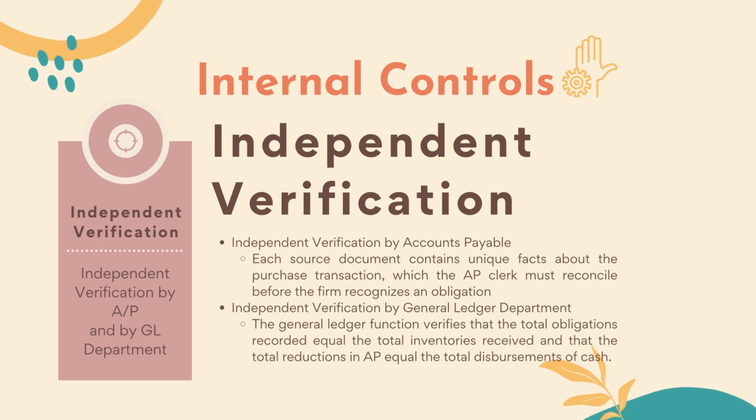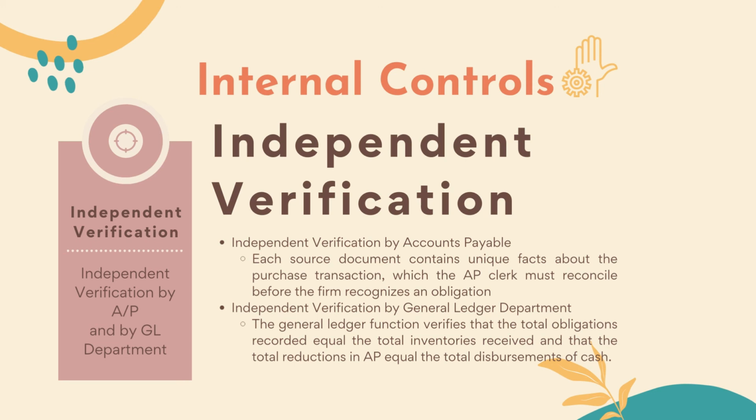Independent verification. Independent verification by accounts payable. The AP function plays a vital role in the verification of the work others in this system have done. Copies of key source documents flow into this department for review and comparison. Each document contains unique facts about a purchase transaction which the AP clerk must reconcile before the firm recognizes an obligation.